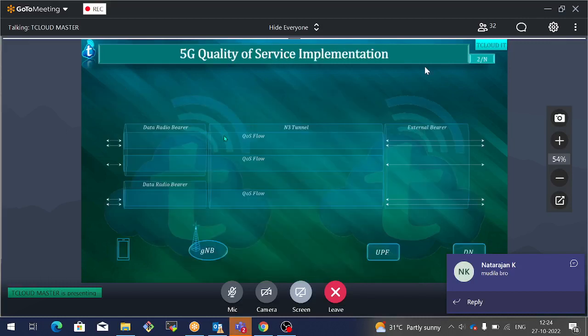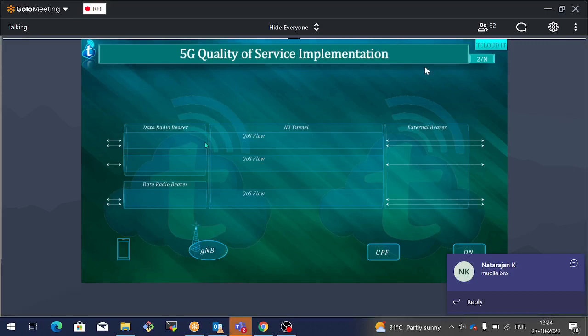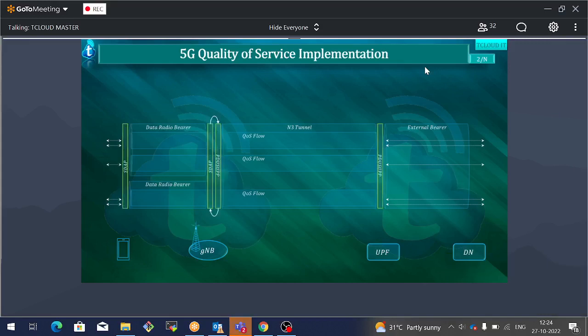because G node B needs to do the mapping. That QFI ID also needs to be carried for various purposes. So for that reason, they are using two additional protocols while carrying the user plane traffic. So in downlink and uplink, what happens?